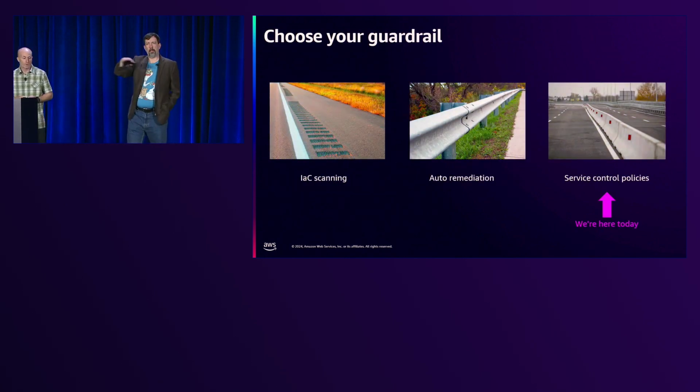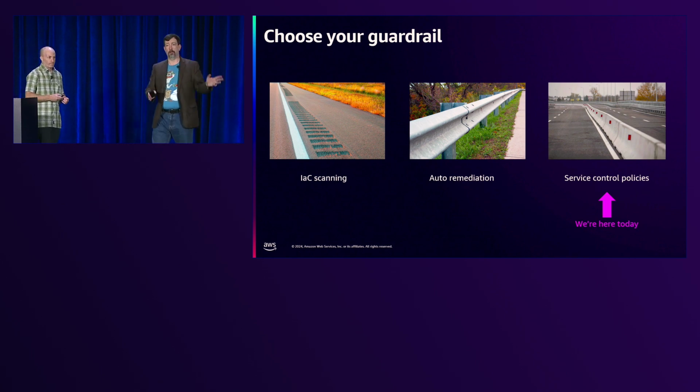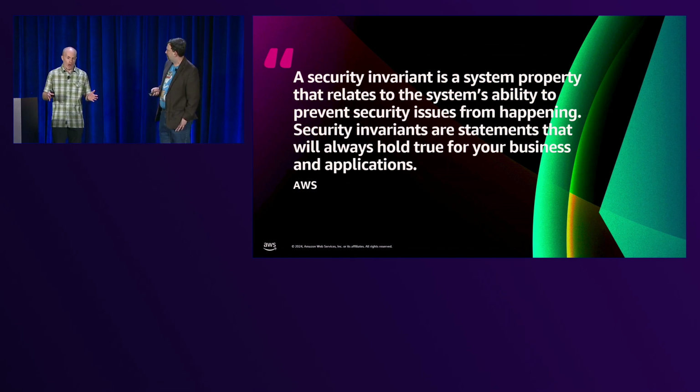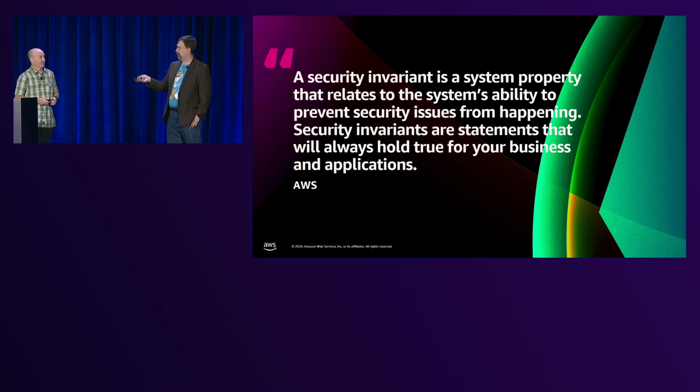So when you think about how these all fit into the whole spectrum of security, we're talking about choosing your guardrails. And I like this slide because it really defines different guardrails you can have. The guardrails of IAC scanning are kind of like the rumble strips by the side of the road. They remind you, hey, you're going off the road, but they're going to let you do that. Auto remediation is a little bit more forceful. You can go off the road, but it'll bounce you back. But where we're going to be today is in the service control policies. And those are things that very much will not let you deviate from your security control. And beyond service control policies, because there's now a lot more options for security invariants, especially over the past 2 weeks. Yes, actually over the past 48 hours even.